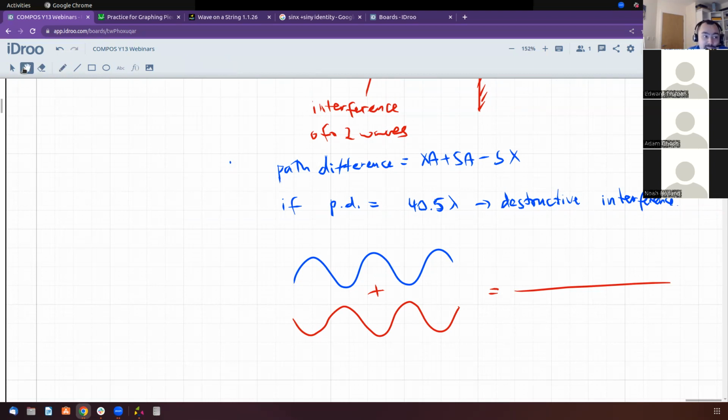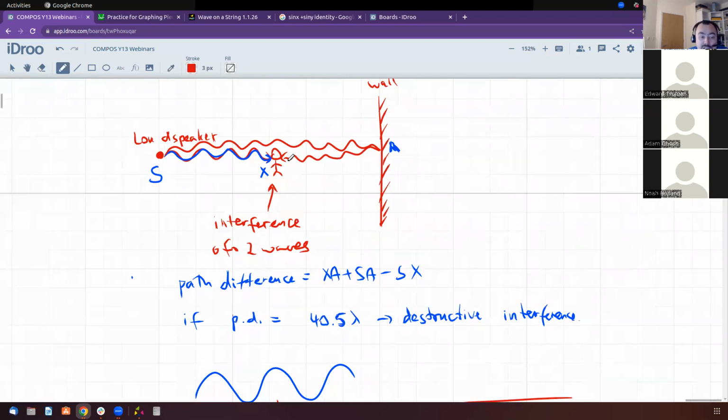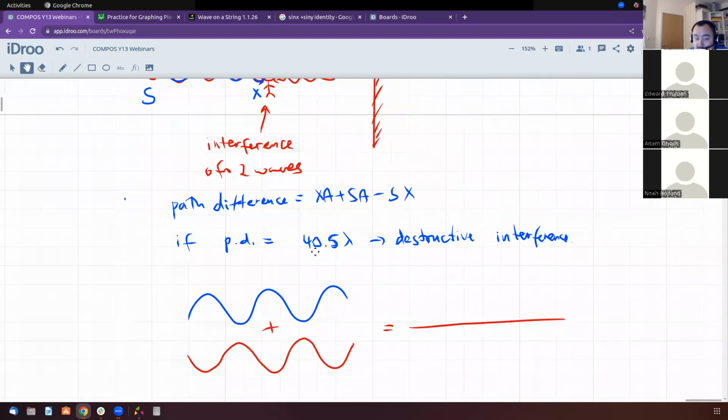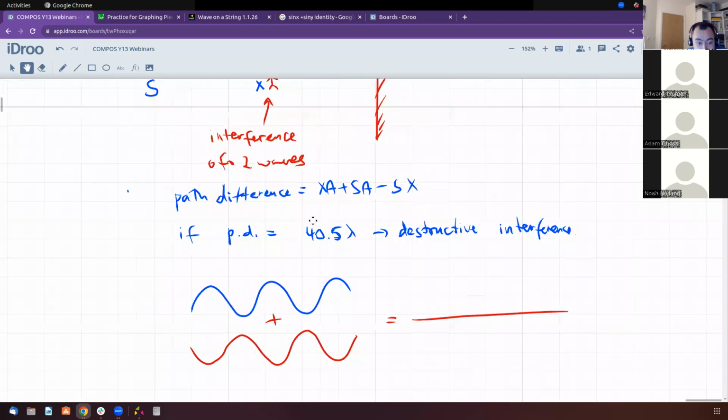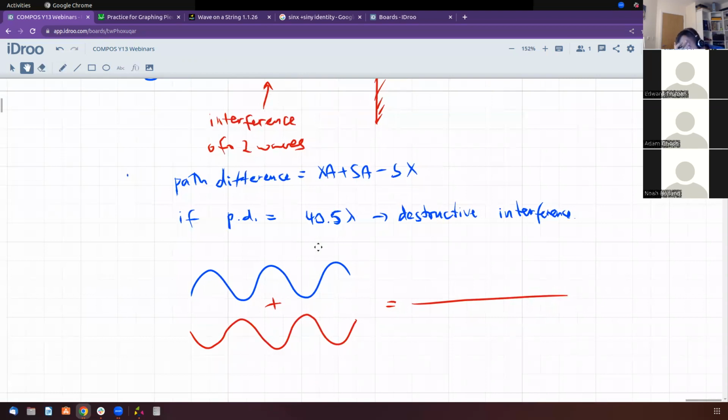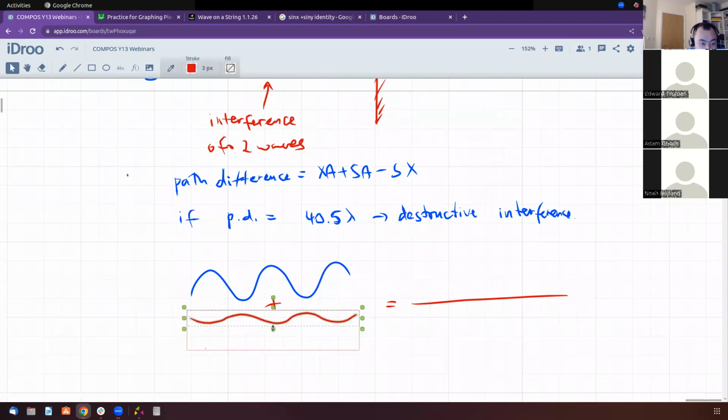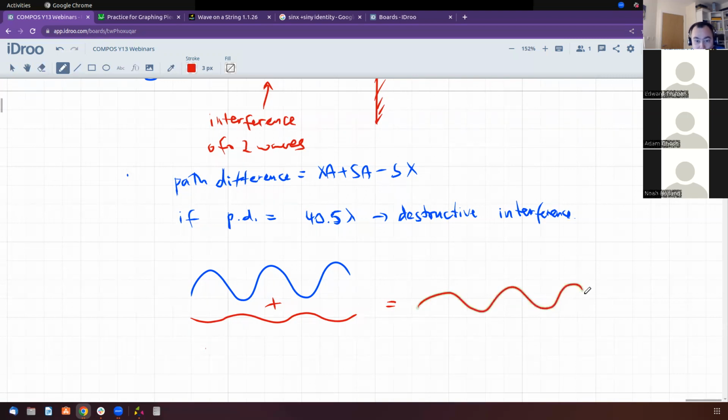Adam, very good. The amplitude reduces with distance. The sound coming from the wall will be much quieter than the sound coming from the loudspeaker. Also, there is a hard reflection, so there's a change of phase on the reflection. I won't go into this. The bottom line is this wave is like this. So rather than complete cancellation, you have a reduced amplitude. Okay, Jasmine, does that answer your question? Yes. So for complete cancellation, they have to be of equal amplitude. If the amplitude is different, it's just a reduction.